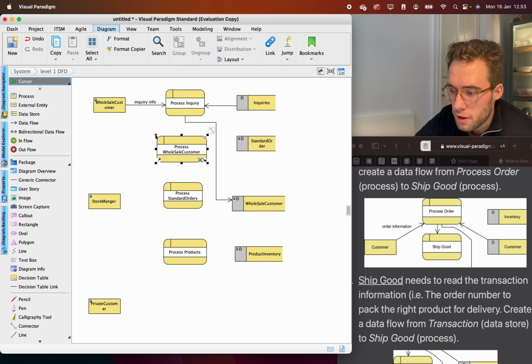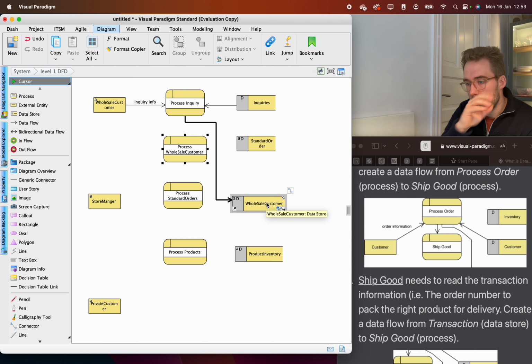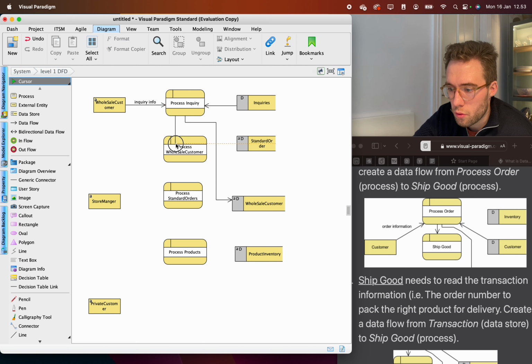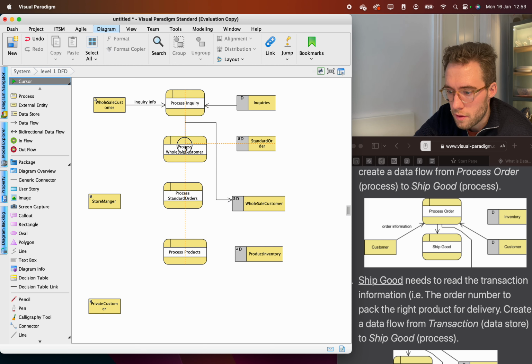Okay, perhaps we should actually move things. So the process inquiries goes down there, opens a customer, wholesale customer. Okay, so we move it down there. We get something here in the wholesale customer list, an extra list, and then we move it up to process the wholesale customer. So this one should go here, and we're looking for the horizontal line here. Oh, sorry, the vertical. Let's keep it vertical. Yeah, and we get the line here.